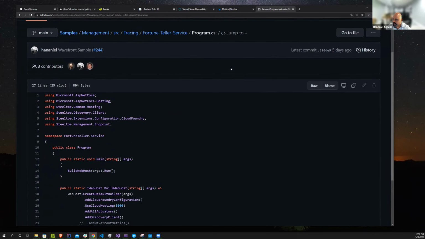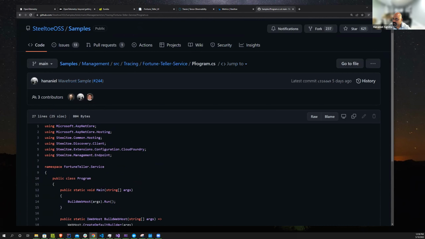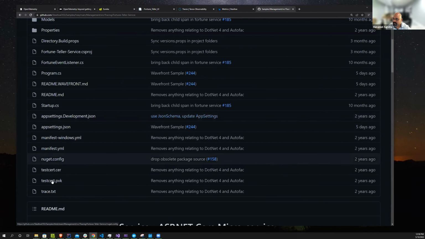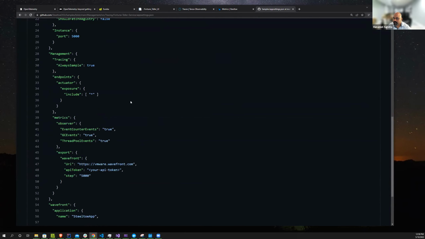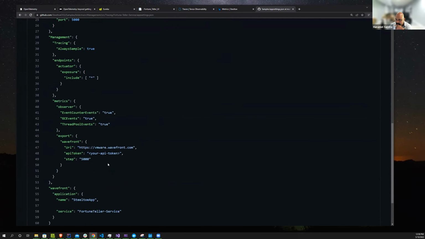In addition to that, you have your app settings. Let's quickly look at app settings. And you have two islands of functionality here. It's made that way to mirror other applications that support Wavefront.